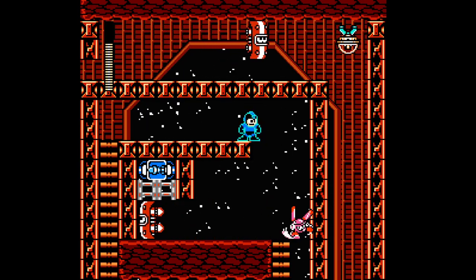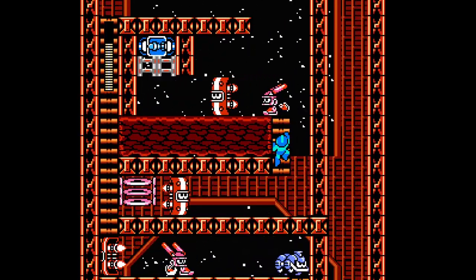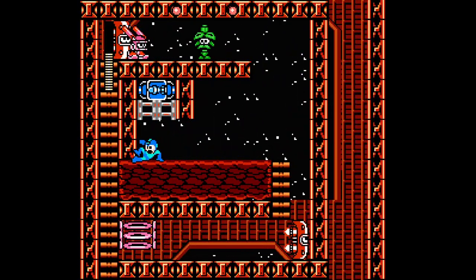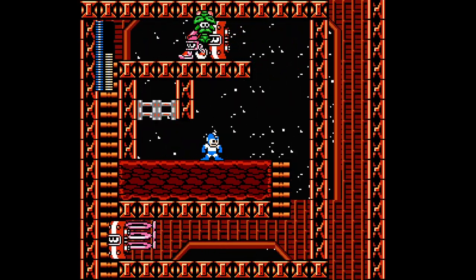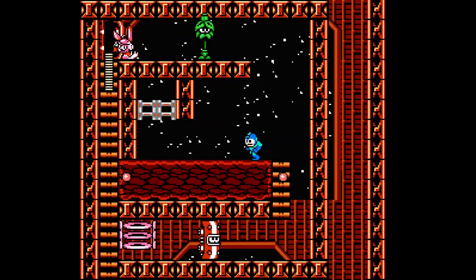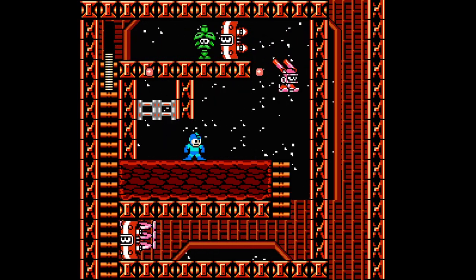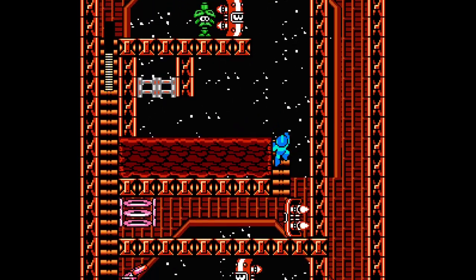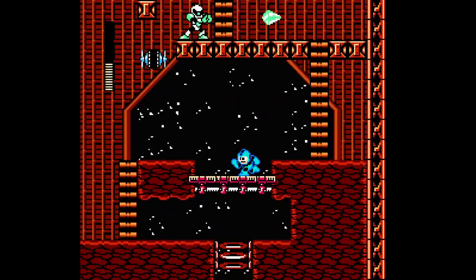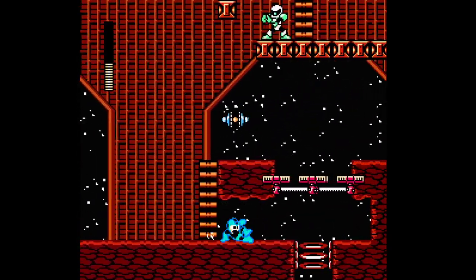It looks a bit weird having all these enemies together here like this, I personally think. Like rabbits and the shield attackers, they don't really... well, I don't know. They don't really fit together in my opinion, but yeah, that's just my opinion. Nice, so we got that.